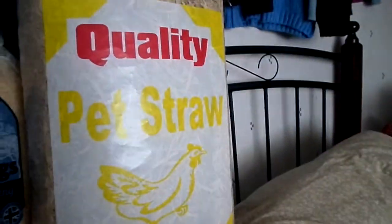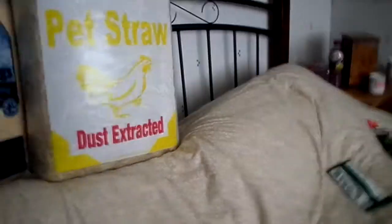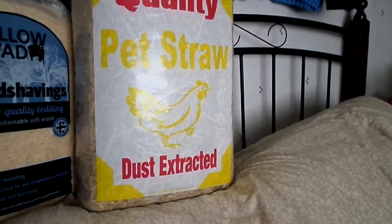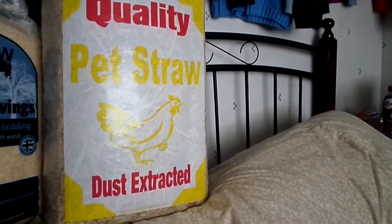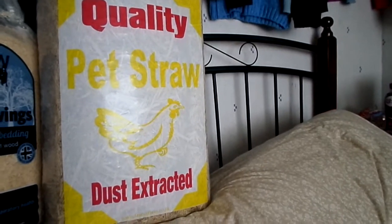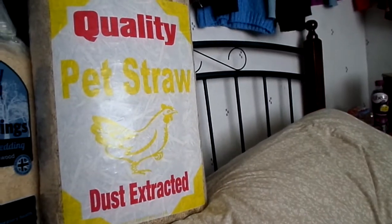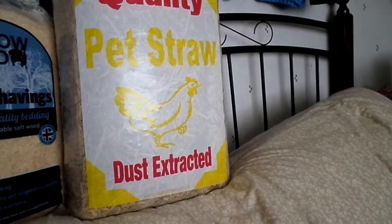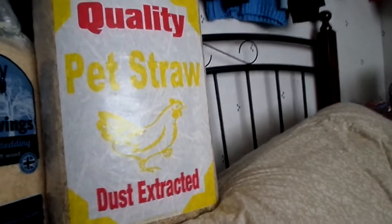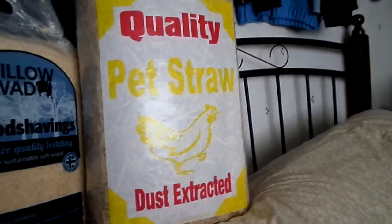Then there's quality pet straw — it's basically barley straw. I've got two rabbits now; they're basically my sister's rabbits but she got a new job so they came to live with me while she got her situation sorted — that was over two months ago and I've heard nothing back, so they're staying with me. They currently free range the whole garden all day and get locked in a five-foot hutch at night. It's just starting to get cold and straw is a really good insulator, so I got this. I've used this straw before with no issues, and it was £4.